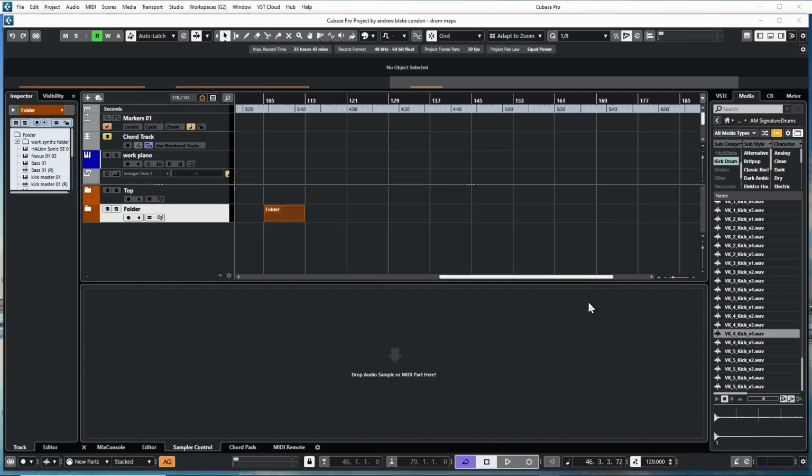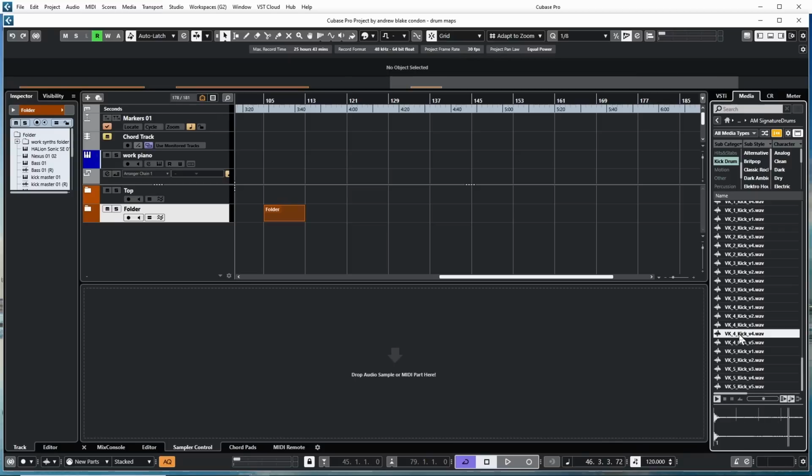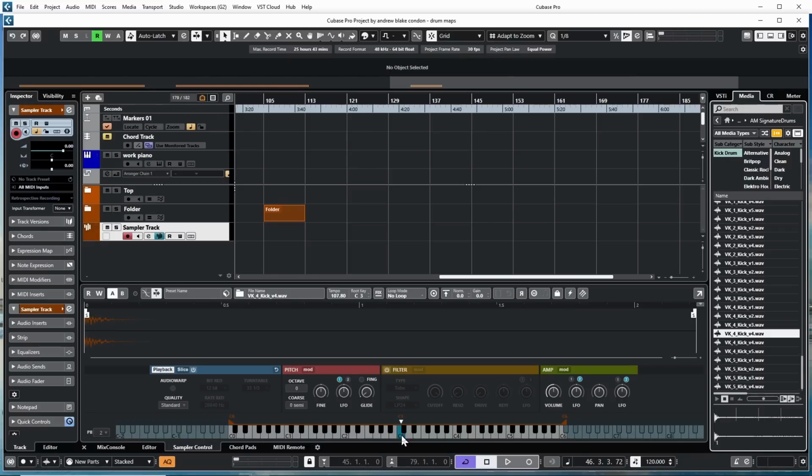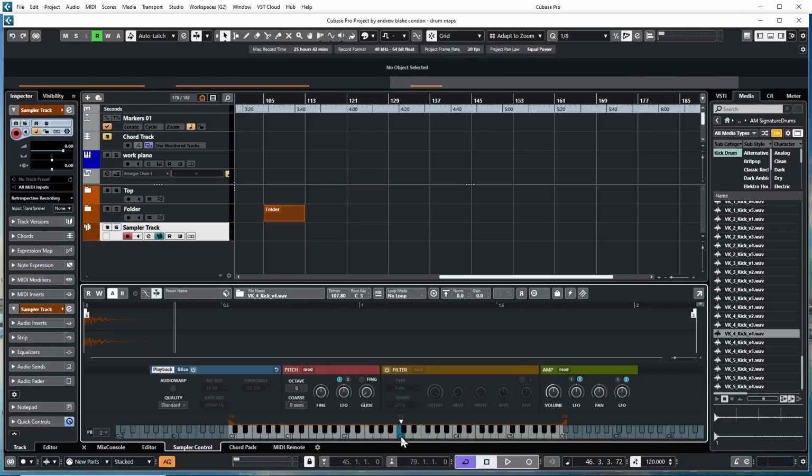So let's look a little deeper at the in note and out note concepts. I'm going to go back and pick a kick drum, bring it into my sampler. And when I look down at the sample track, I get the pitch of this kick. If I go to any other key, let's say down to C2, then I get the kick at a lower pitch, or C4 at a higher pitch.